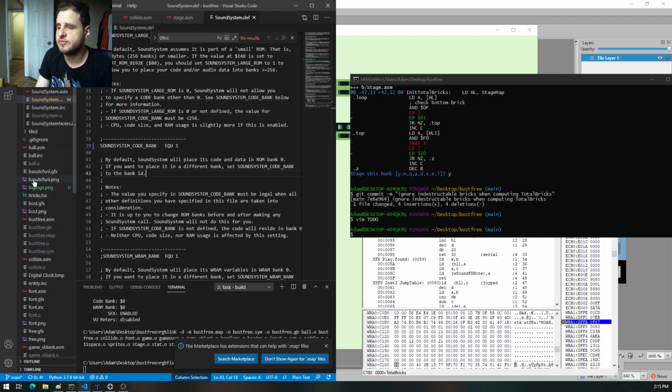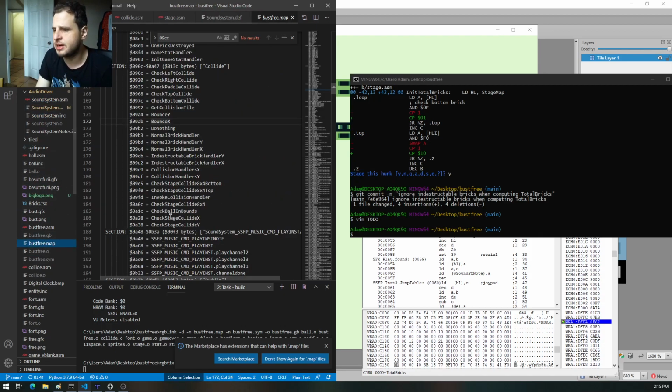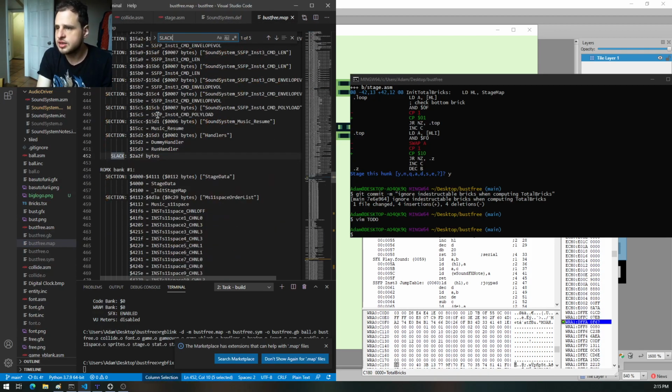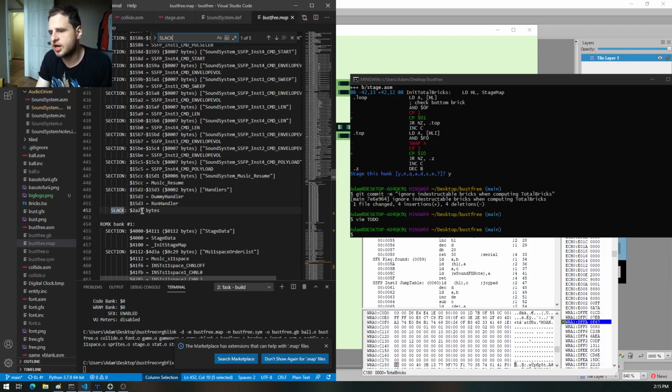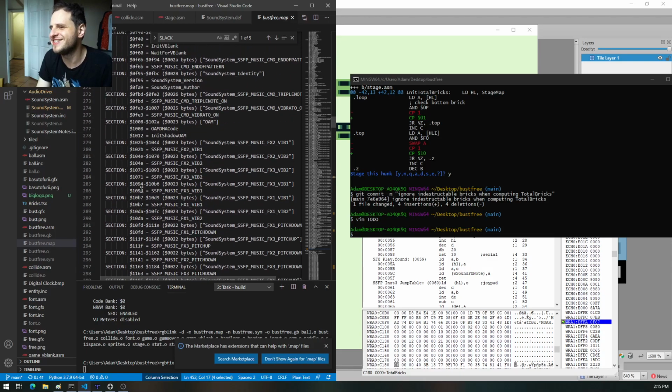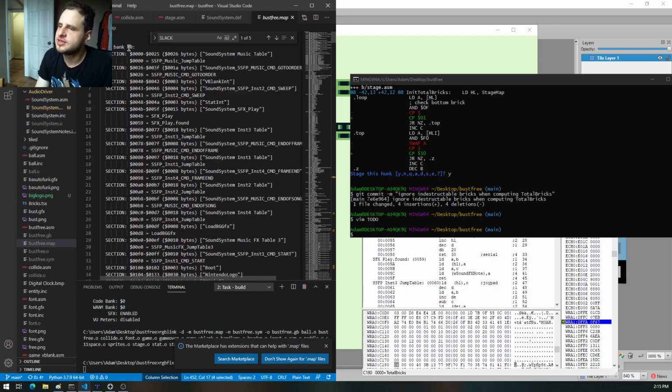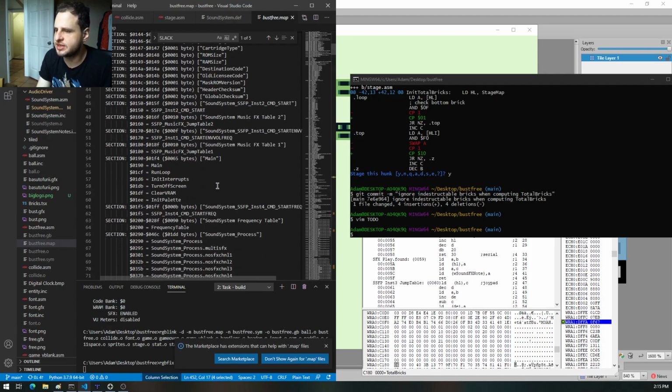And so you really only want to put stuff in there that absolutely has to go in there. If I take a look at this map file, which shows how much free space I have in any given bank, you can see right now I've got just over 2.5K free. K? No. Whatever. I've got this many bytes free, and that's in part because a lot of the sound system stuff is getting put in there.